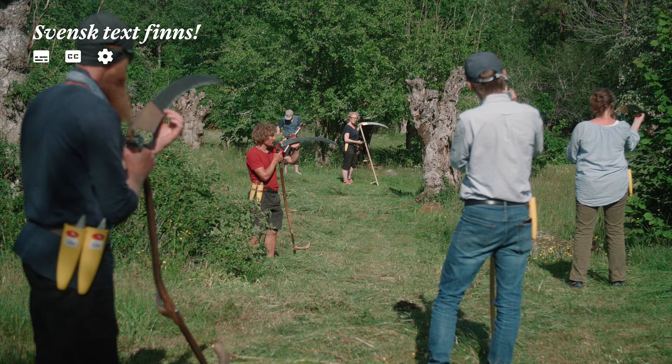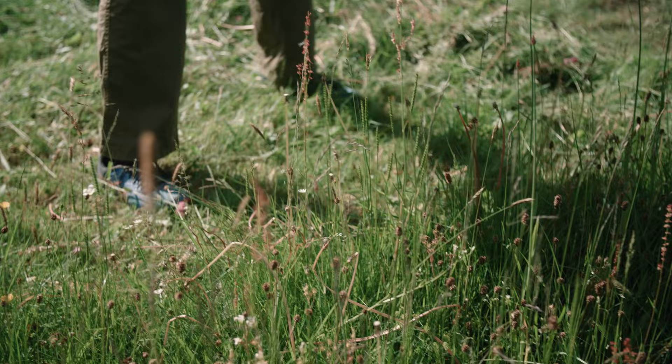I'm not only a professional scythe mower, I've been hosting scythe courses for the last 15 years. I've seen a lot of people get skilled really fast, but I've also seen some mistakes being repeated over and over again — both beginners and people who have done it for a long time but perhaps haven't been taught how to do it properly. Here are six common mistakes I see people do. Make sure you watch until the end, where I give some tips on how to fix them.